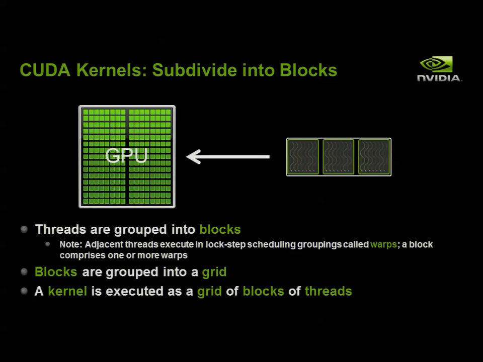What is introduced here is yet another term that will become important this afternoon during the optimization part, but is not really necessary to think about in the first iteration of your programming, which are the so-called warps. Even though the GPU makes it look to you as if you had 100,000 independent threads of execution, they're actually not executed as 100,000 independent threads on the device. The device executes threads in groups of 32, or in so-called warps. So you have 32 threads that are grouped together. And at one point during the optimization process, thinking about the warp granularity becomes important. But for the first design, or at the very beginning, you can simply ignore the fact that you have yet another level of granularity that is present in the architecture.